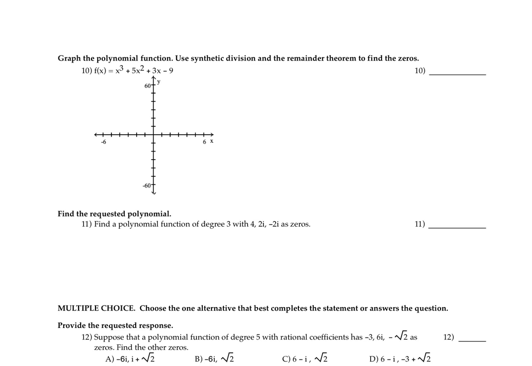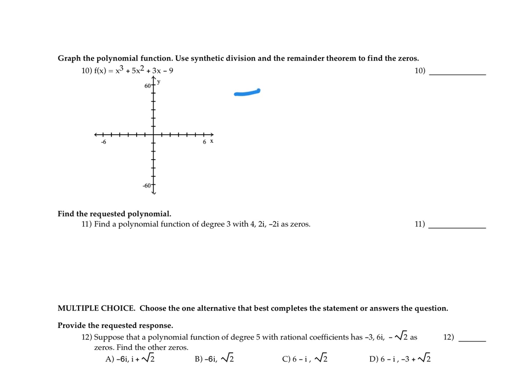Okay, number 10, a couple people asked me about this yesterday because when they graphed it, they could kind of tell what the zeros were. As long as you find the zeros and graph it, do you have to show me synthetic division? I'm going to show you where synthetic division could help you and be used to back up your answer. Like the one that we had on the quiz, it helped me get that fraction. That was a zero. And so that's where synthetic division could come into play.